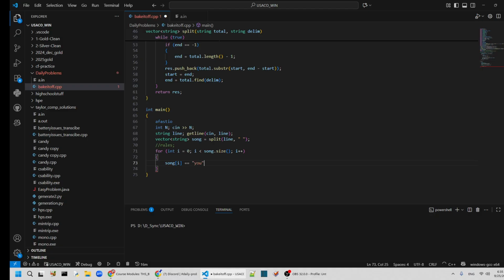Again, this might seem strange to you, but with C++ strings, you can just simply do this. Yeah, and then like that. And then if it equals U, then you want to replace it with Kanye, right? So Kanye. And then if it's not equal to U, then if it's equal to the word 22, so weird, bro, you must be replaced with Kobe.